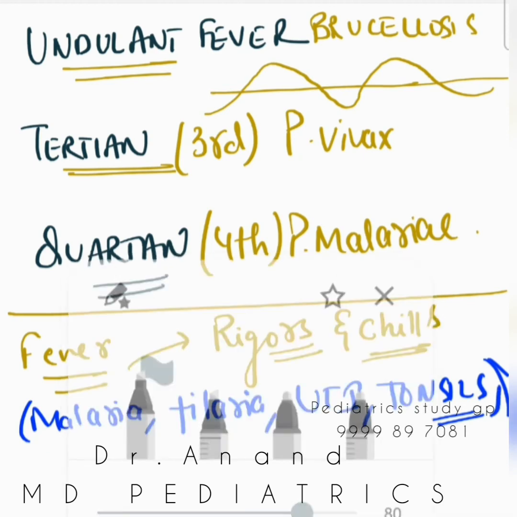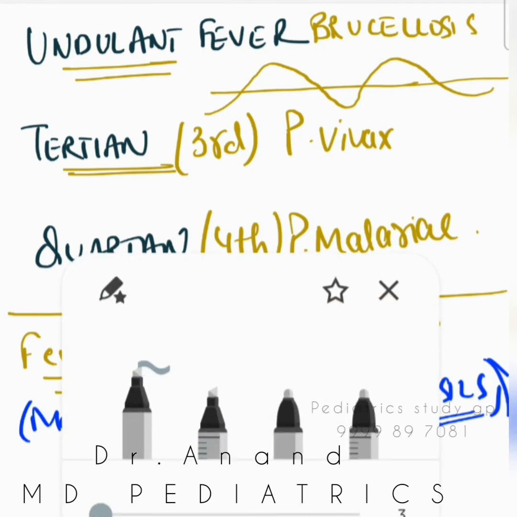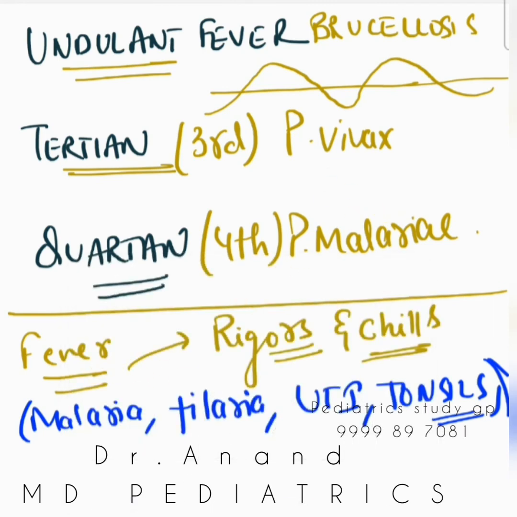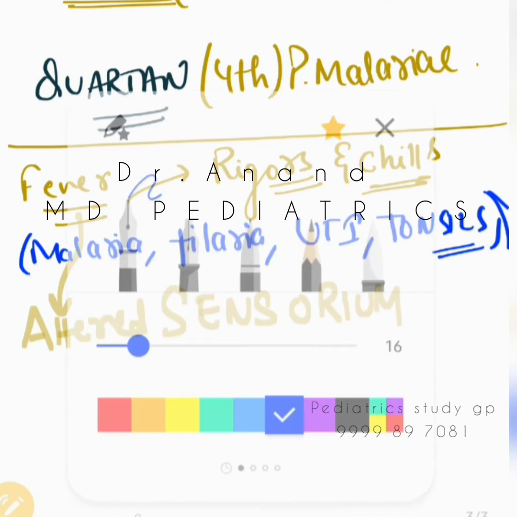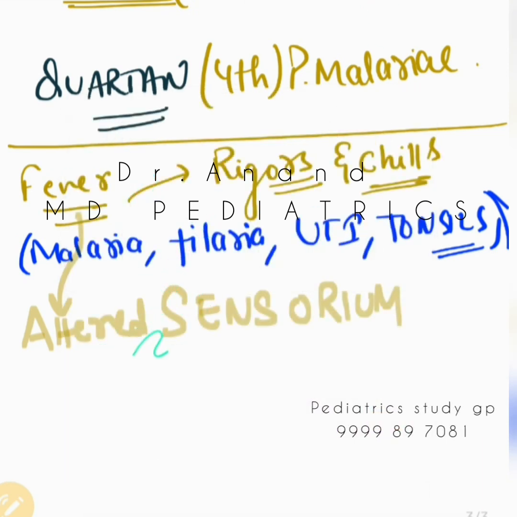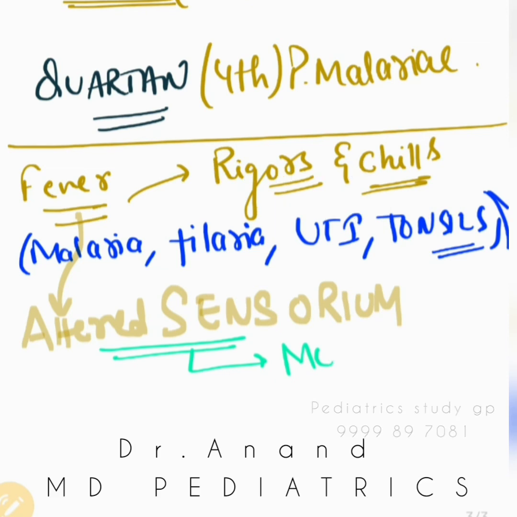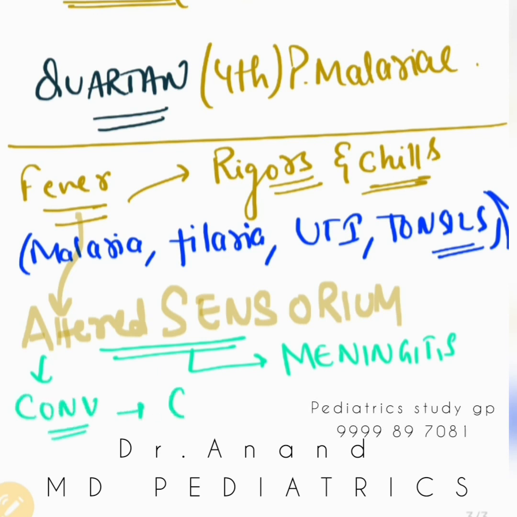Next, if I talk about fever with altered sensorium, we say fever is associated with chills, fever is associated with convulsion, fever is associated with altered sensorium. So fever with altered sensorium, of course everyone knows this answer. Meningitis, where you have neck rigidity, Kernig sign and Brudzinski sign. Meningitis. Remember, meningeal signs are different, and signs of raised ICT are different. Now fever with convulsions, any example? CNS infection. Fever with convulsion, you should think of CNS infections. Fever with altered sensorium, you should think of meningitis.